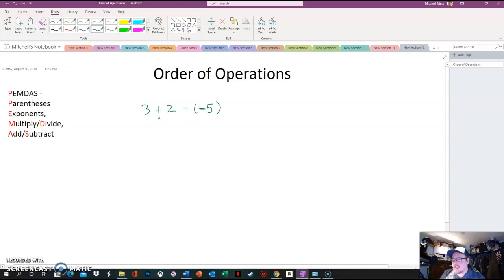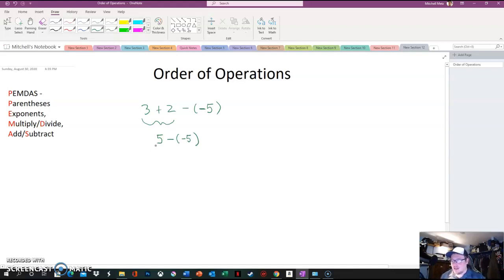Now I'm going to add, subtract. So now that I need to add, subtract, I have to do it from left to right. I have to always follow that order because that's what the order of operations implies. I do not just add and subtract any way I want. I have to make sure it's always from left to right because that's our convention. So I'm going to start with 3 plus negative 2. So 3 plus negative 2 is 5. So I'm now adding my first 2 together on the left, and then I'm going to just rewrite everything else. Minus 5 or negative 5. And now I can solve this.